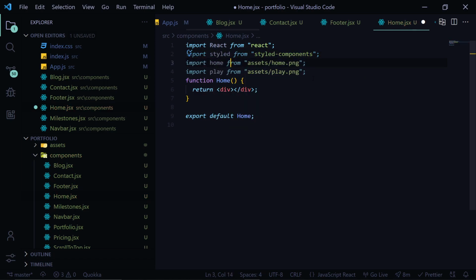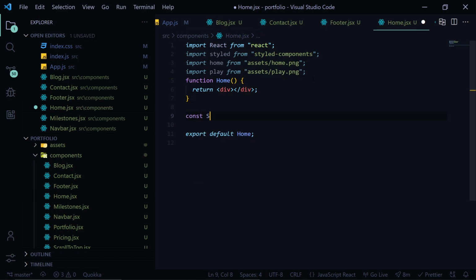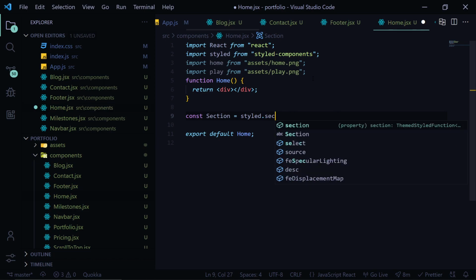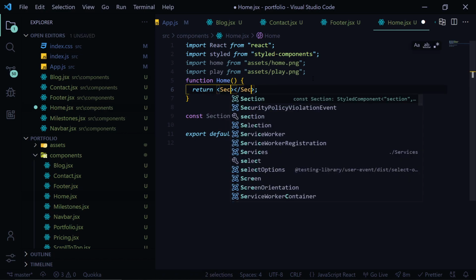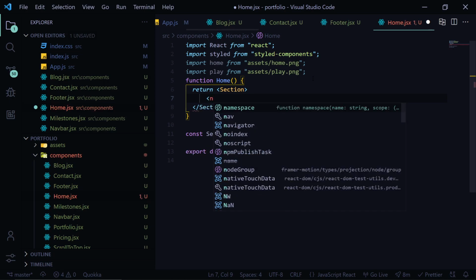styled from styled-components and will create a section equals to styled.section. We'll replace this div with the section, and inside the section we have our navbar.